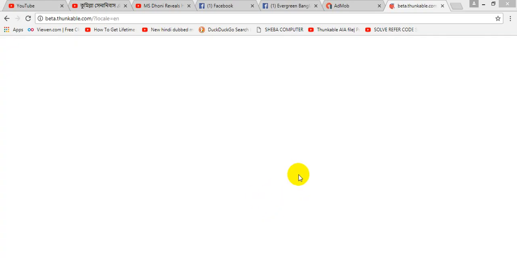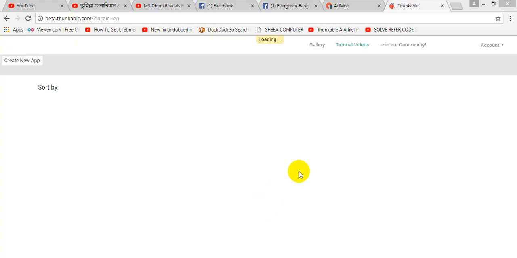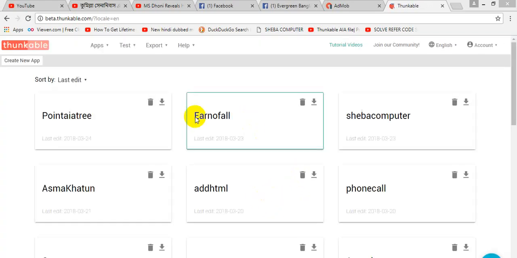Now sign in with a Google account. I have already an account, so I am already logged in, and the sign out option is here. If you don't have an account, please create a new account, then your profile will be displayed.